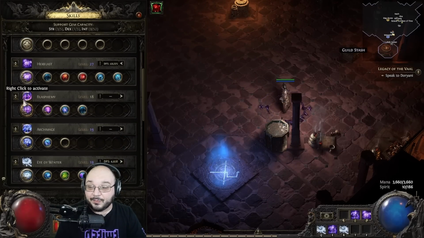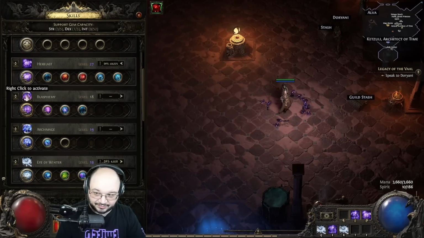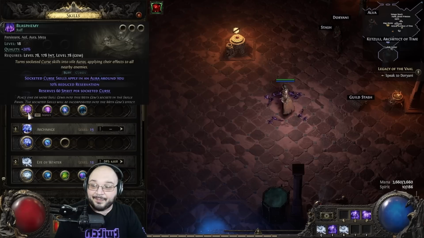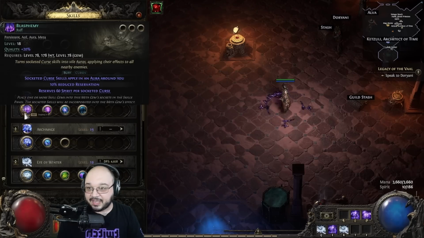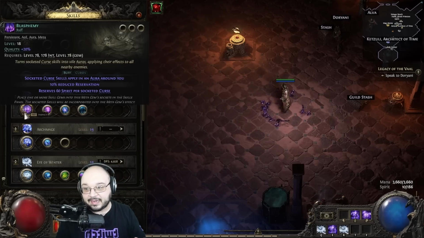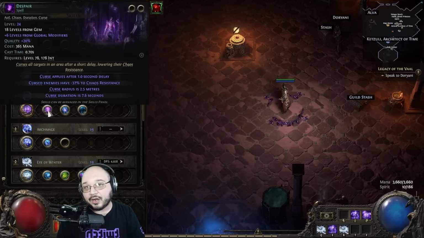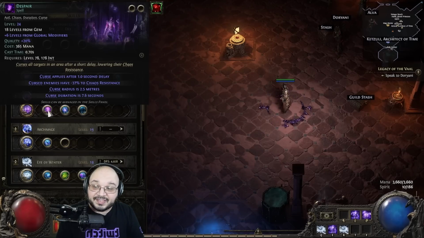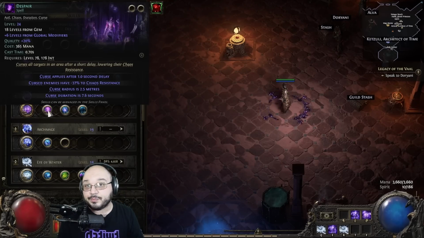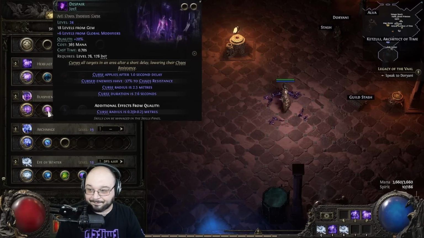So we're pairing it with Blasphemy. Blasphemy, we can see, is this thing going around our character right here. If I shut it off, you'll notice right away, it's off and I turn it back on. Blasphemy is the ability to take a curse and have it be an aura on our character, affecting the enemies around us. So we turn on Blasphemy, we pair it with a curse, in our case, Despair, and Despair is just cast on everything around us within a 2.5 meter distance that we scale with our passive tree, and that we can scale with quality on the gem.